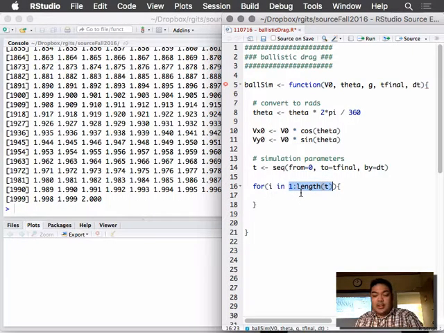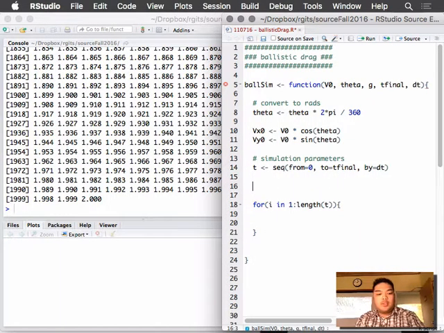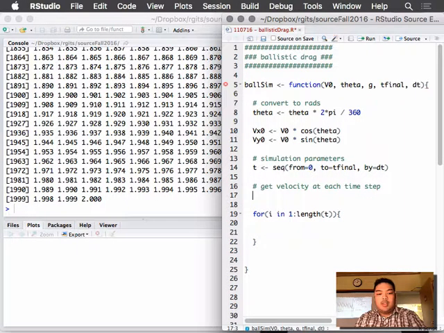And so each time we can access a different t value. Our goal is to get velocity at each time step, and then from that, we want to get position at each time step.